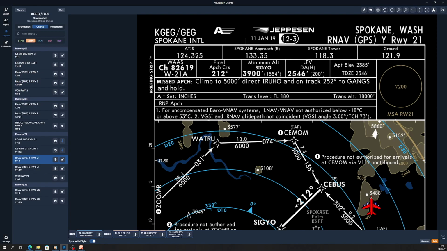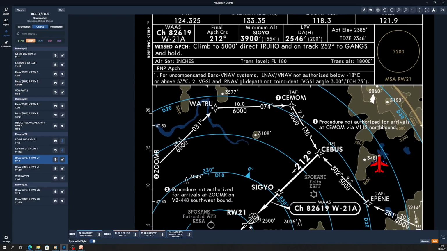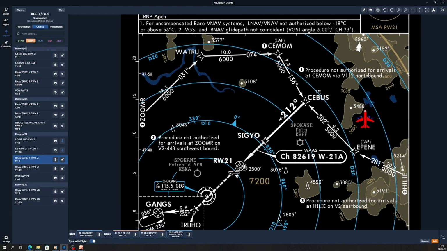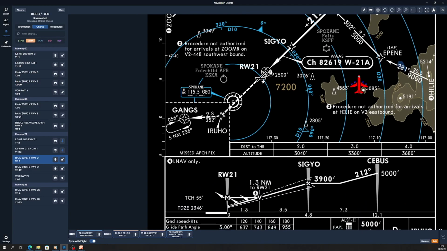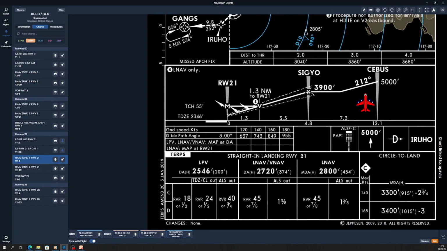And we'll probably come in from, I believe, from ropes, and then we'll be vectored to, and we'll probably maybe come out to CBIS so we can do a step down. CBIS will be at 5,000, down to 3,900 to SIGIO, and then down to the decision altitude with LNAV VNAV of 2720.